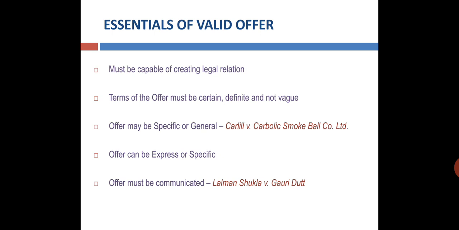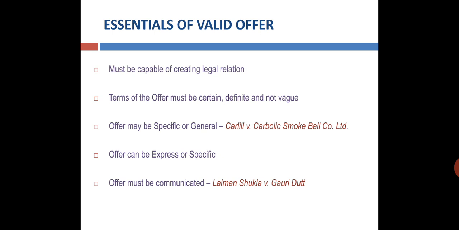certain agreement between themselves, all these agreements cannot be said to be converted into a valid binding contract, because agreements between husband and wife or parents and children or friends all together on daily basis as a part of a routine cannot be said to be capable of creating legal relationship. And that is why an offer to become a valid offer under Indian Contract Act must be capable of creating a legal relationship.